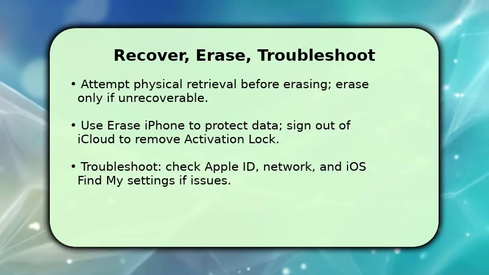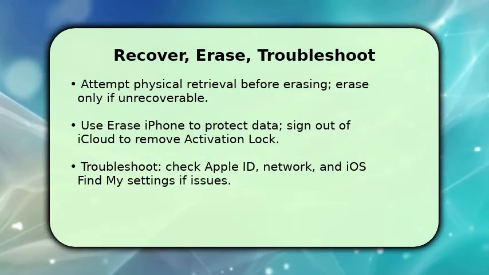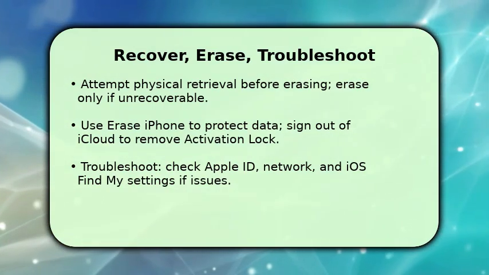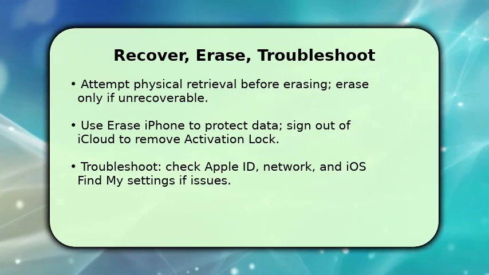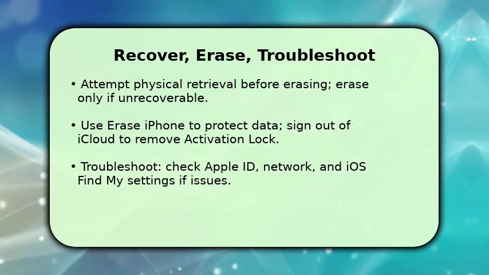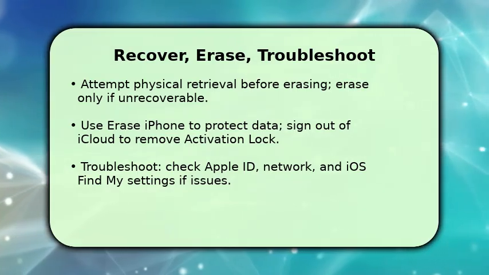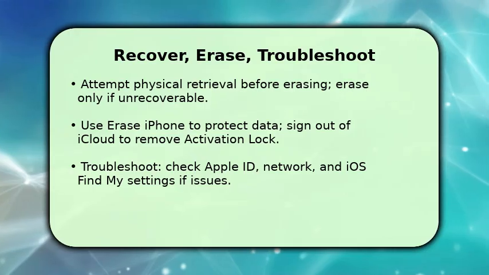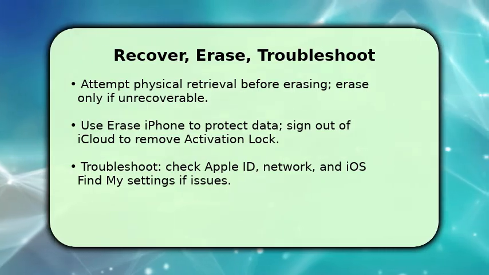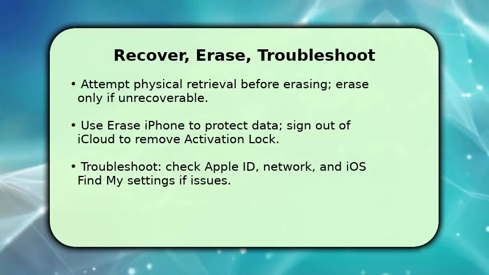You should try to retrieve the phone in person first. Erasing is irreversible and prevents tracking. If recovery seems impossible or the device is compromised, choose Erase iPhone remotely to protect your data. This also removes your cards and sign-ins, but activation lock remains tied to your Apple ID until removed.